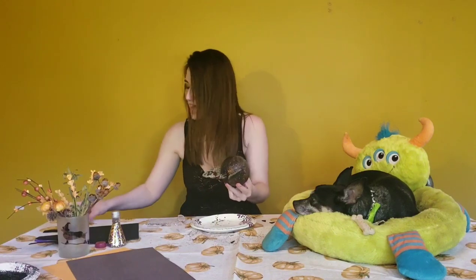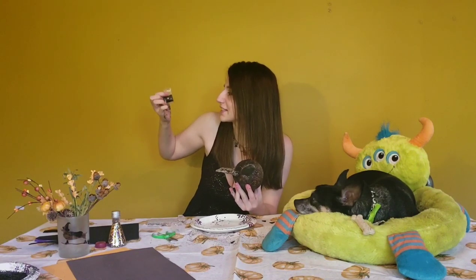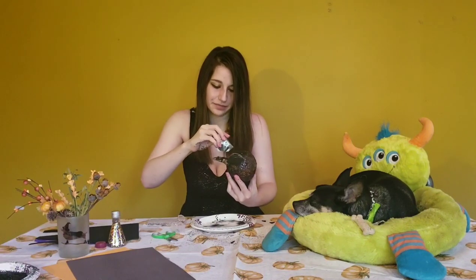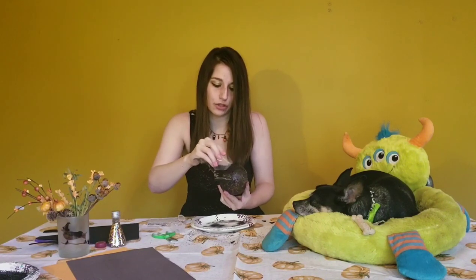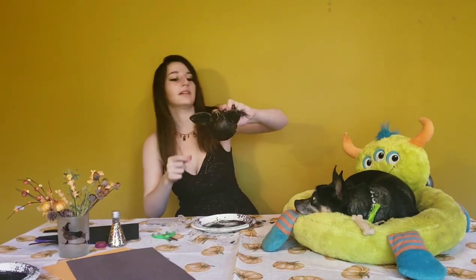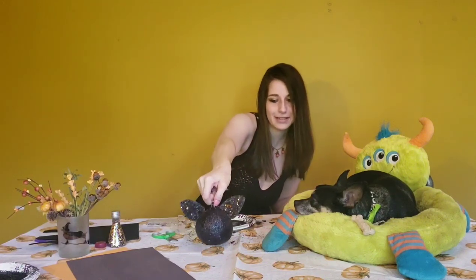When I work with glitters, I like to use a lot of different types because it gives more of a 3D effect. This is a very, very fine black glitter I had on hand. I'm going to begin by pouring that on the ear and also just pour it on the face — fine glitter will really help fill in any spots that the big glitter didn't get a hold of. The nice thing about fine glitter is it just goes so much farther. I'm going to shake it off so we can see those pretty colors in our ear, then let this sit for a second to dry.